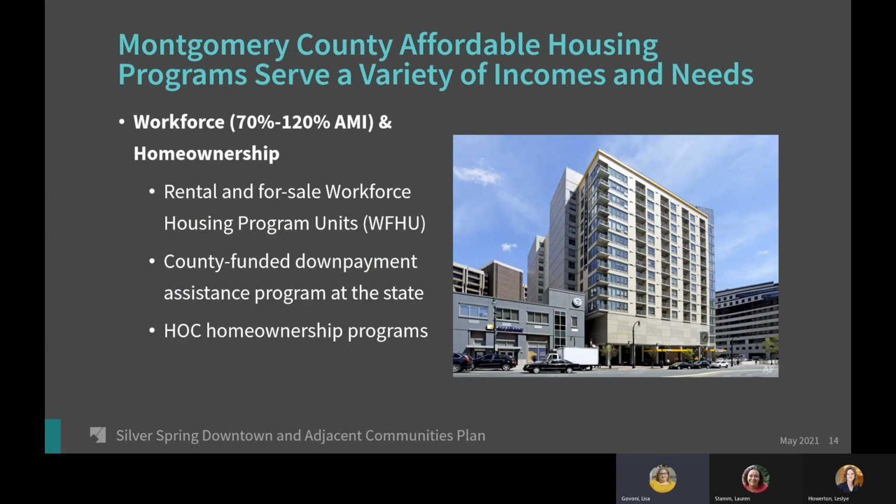Given the high housing costs in Montgomery County, the county also has a workforce housing program, which serves households between 70 and 100% area median income, which is about $90,000 to $150,000 a year for a family of 4. The workforce housing program is an optional, voluntary, affordable housing program for developers. The county often requires workforce housing units as a condition of development related to the use of county-owned land for building housing. The workforce housing program also helps increase the availability of housing in the county for public employees and other workers whose income cannot support the high cost of housing that is located near our commercial districts.